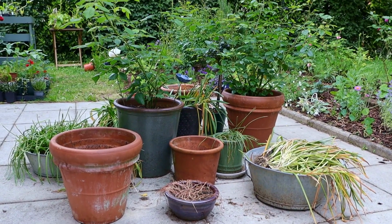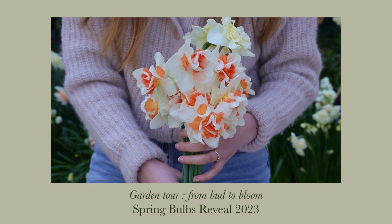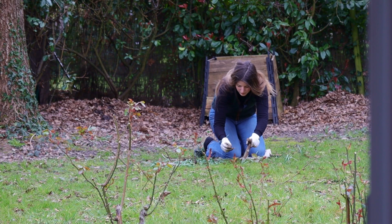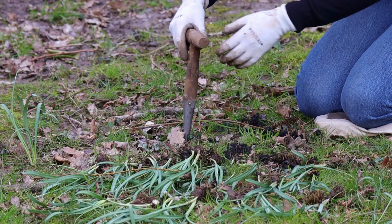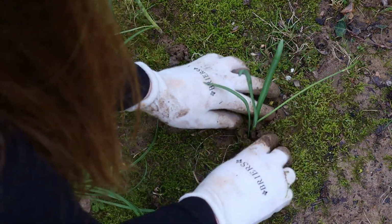As you can tell, it needs attention. It was once upon a time a really glorious spring container display, and right now it's been pillaged for compost, and we gotta do something with the bulbs. We already added some primroses and some snowdrops to the space. So right now, if we plant also the muscari that we had in containers and some of the daffodil, we're going to have color for much longer in the spring.